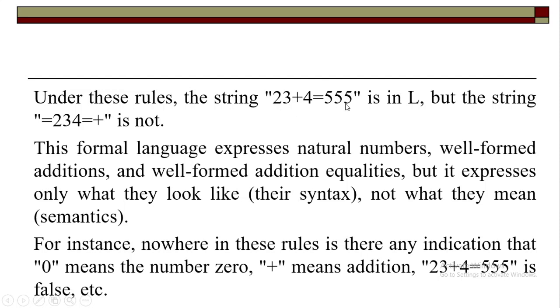So this is a valid string, and there is a rule that every non-empty string cannot start with an equal to symbol. It should start with a digit other than 0. So this is invalid. This formal language expresses natural numbers, well-formed additions and well-formed addition equalities, but it expresses only what they look like, the syntax, not what they mean.